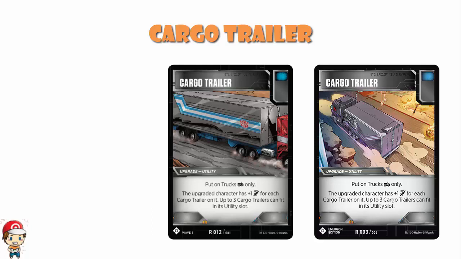Cargo Trailer itself is one that's always been a bit annoying and confusing because of the maths. It is an upgrade utility with a blue icon that can only be put onto trucks, and the upgraded character gets +1 attack for each cargo trailer on it, and up to 3 cargo trailers can fit in its utility slot. Now, 1 cargo trailer gives you +1 attack, 1 times 1. 2 cargo trailers actually gives you +4 attack. Each cargo trailer gives you +1 for each cargo trailer. There are 2 cargo trailers. Each cargo trailer gives you +2. 2 times 2 is 4. And by the same logic, 3 cargo trailers actually gives you 3 times 3, which is 9.